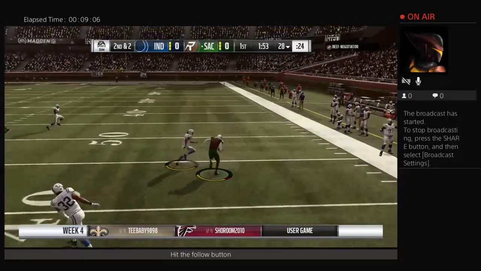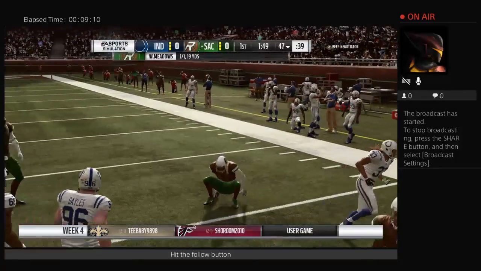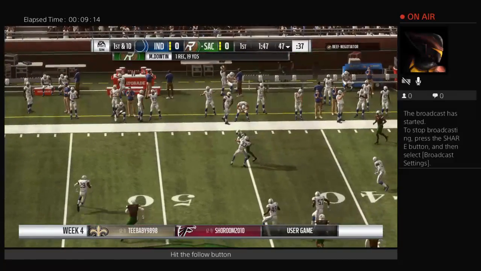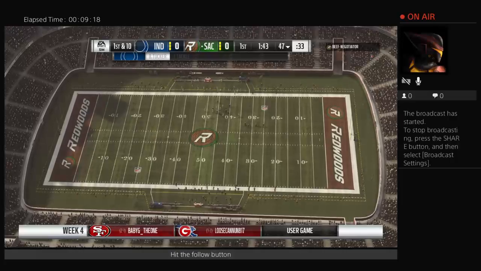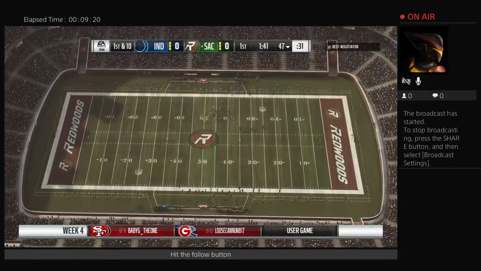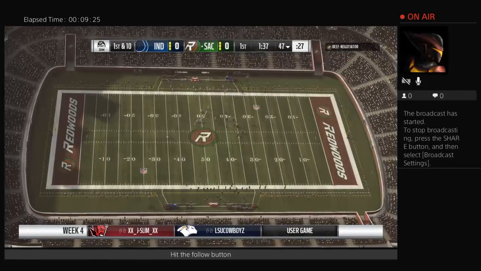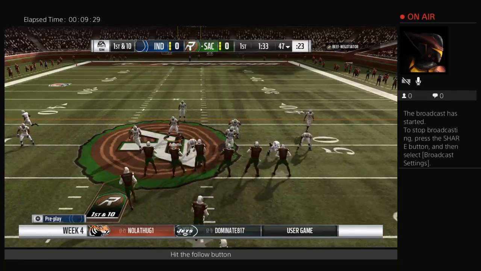Looking to throw. Meadows going right side here, and that's complete. And able to get this one across the 45 before he's brought down. And the play goes for 19 yards, gives him a new set of downs. Back-to-back good plays have him on the move on 1st down.